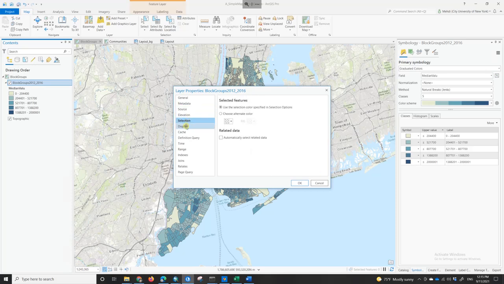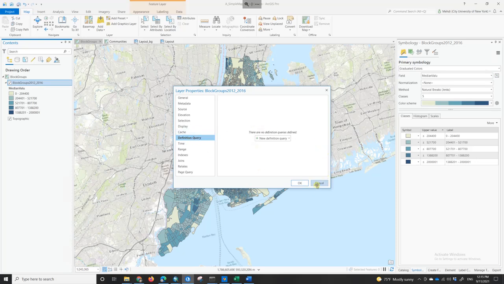There are other more advanced things here in terms of how to display things. We have joins. If you want to add a join table to this, we're going to learn a lot about these things later. Another important tab here is the definition query, which I'm going to record some more videos on.